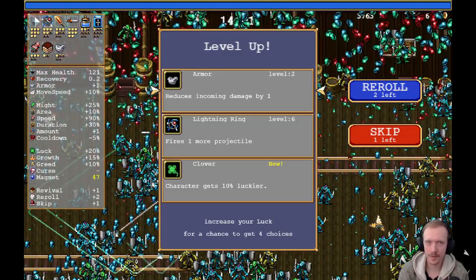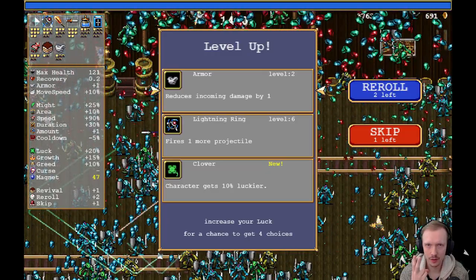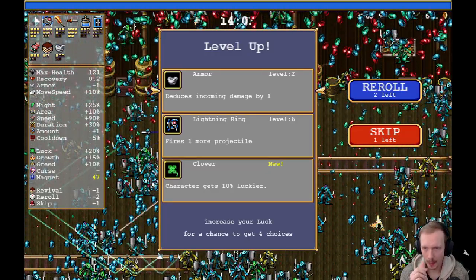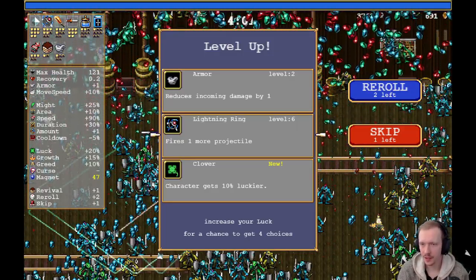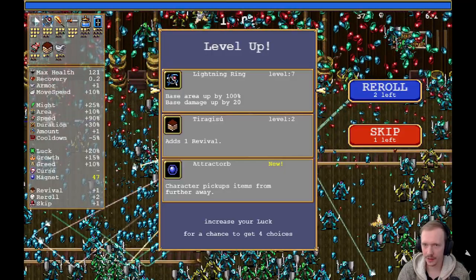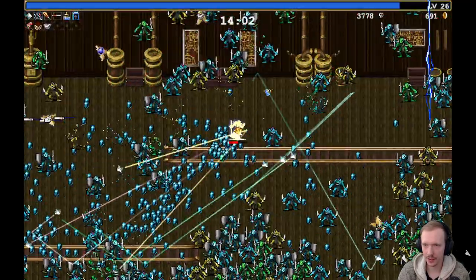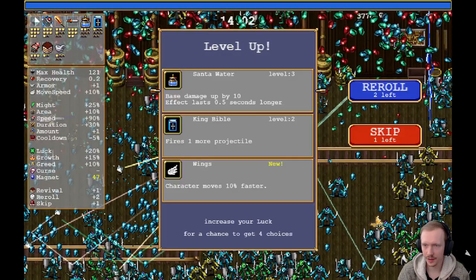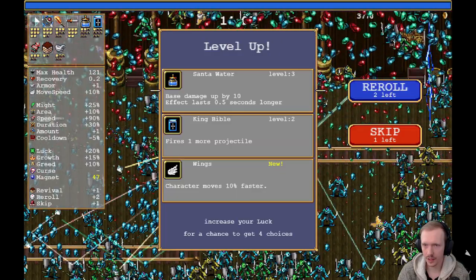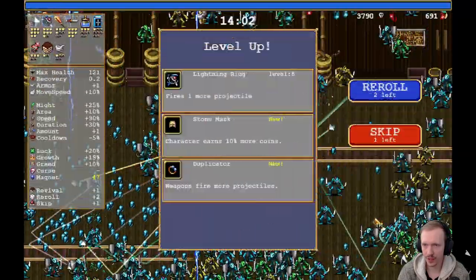Clover. So I need duplicator, spinach, spellbinder. But I can't really take any of those. Lightning ring it be. Attract orb I'll find on its own, so I don't need that. Maybe I should take Tira. No. No wings. Let's do Santa Water, I think.